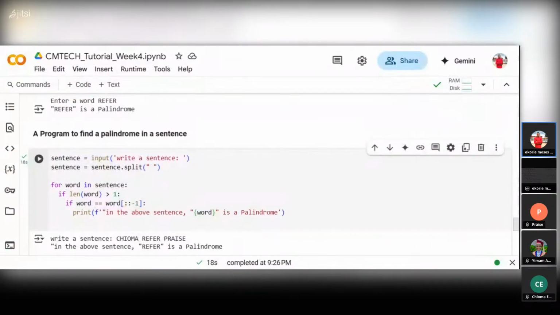Okay. Now we are going to see function. We are going to know what a function is. So let me share my screen.